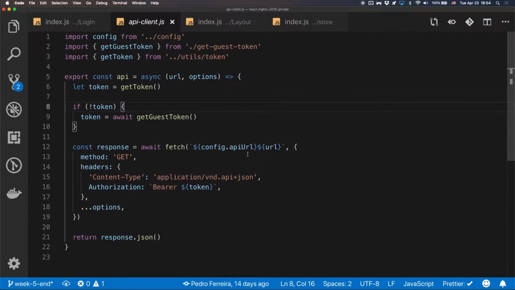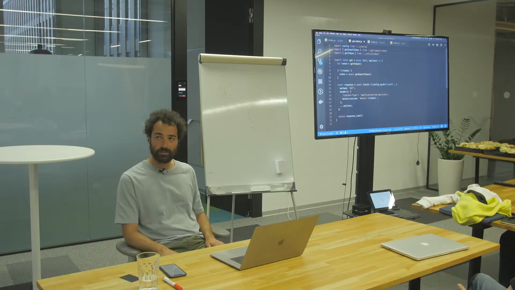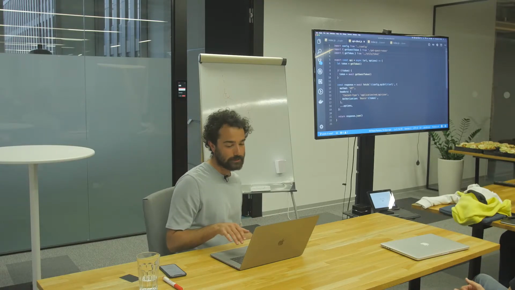So this is how the API client looked before. Let's see if we can get it working with the refresh tokens. Commerce Layer says their access tokens are valid for 2 hours, I think. So you will not really be able to test it instantly. There are some web servers that work like a proxy where you can change the responses to requests, and you could say 401, and then you could mock this functionality.